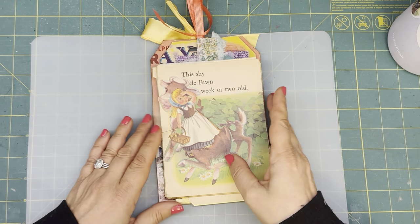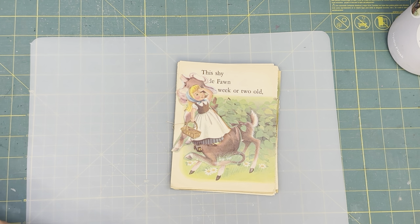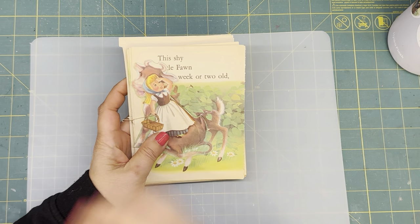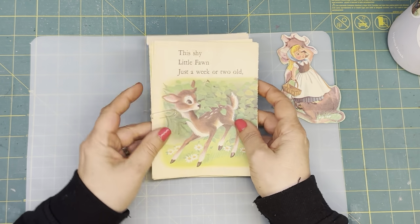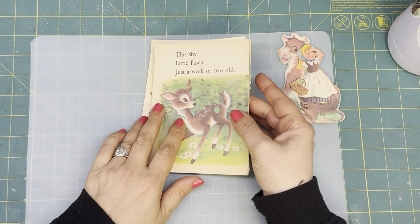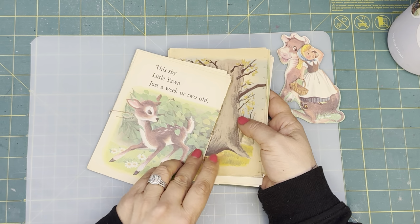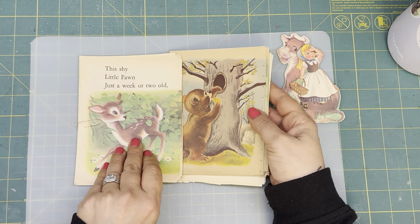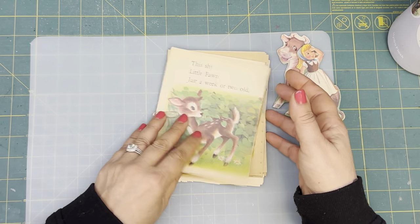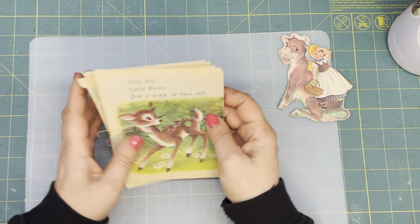So if you have old books like I did, you've seen me use these pages many times to make tags and journal cards and such. When I've got a book that's just too fragile, like, I had two of these hideaway animals, and you can tell one was much older than the other one, but the pages were just too damaged. The covers were not good, and so this is one of those what I call cutters.